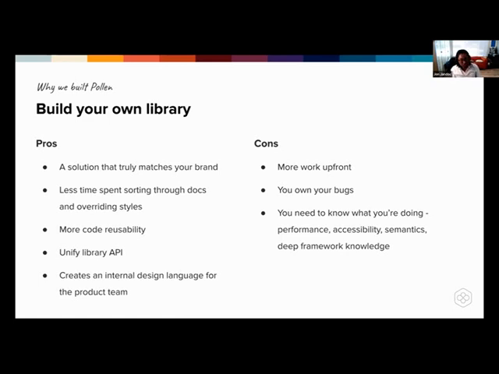You're going to end up having a lot more code reusability because you can componentize your components, as opposed to doing a lot of v-layout wrapping a v-card wrapping a v-column or something, wherever you're coming from third party. Once you know what your patterns are, componentize that. That is your pattern now, and then you can take that and use it elsewhere. You can unify your library API. By that, I mean you're speaking one language.